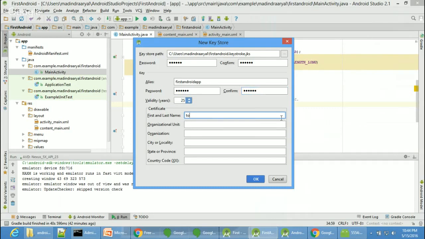Last name, home. You can give organization unit. You can type any information over here. It's saying validity years, 25 years, so the Android application will run without any obstacles. So click on OK.